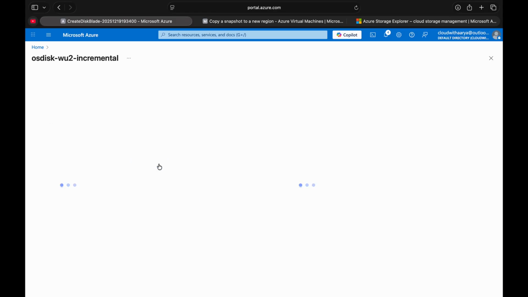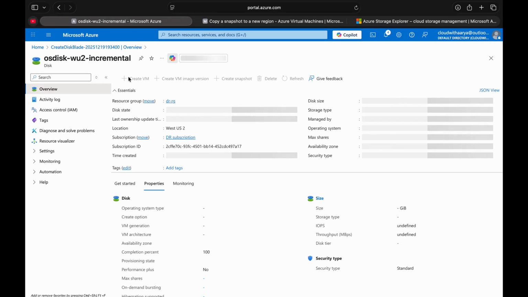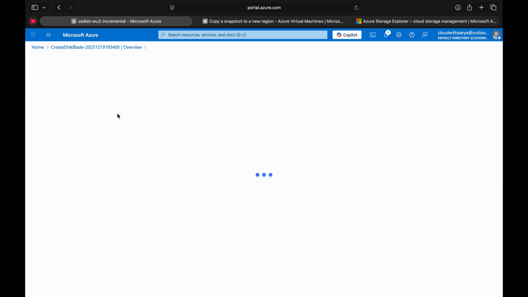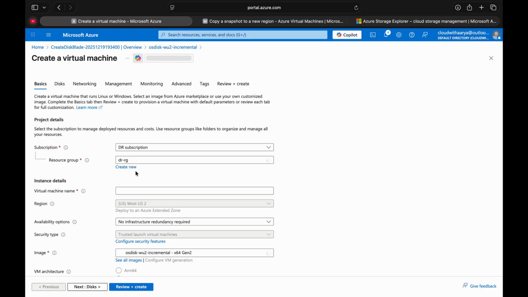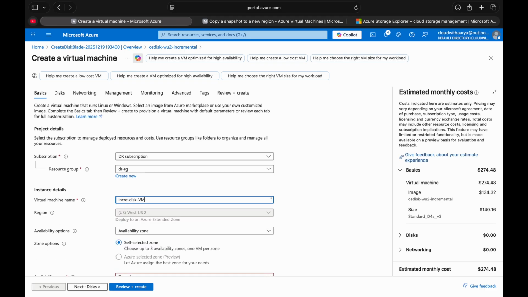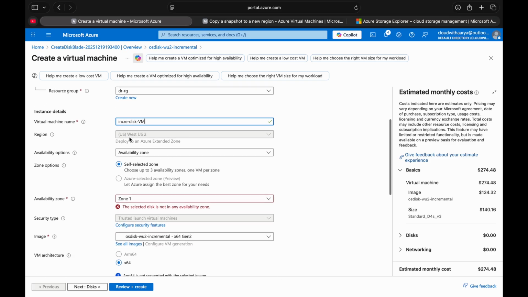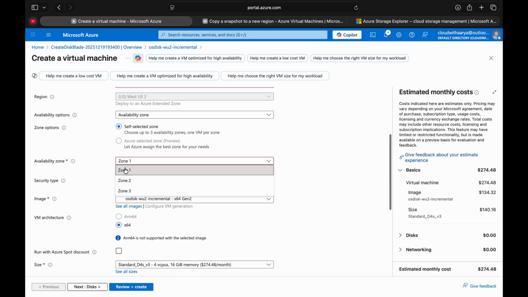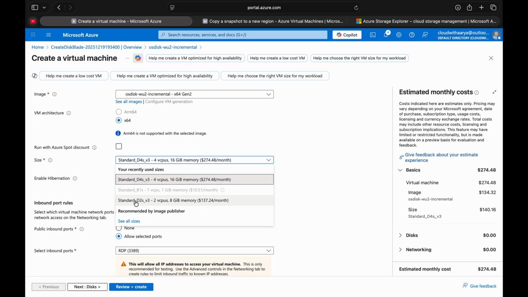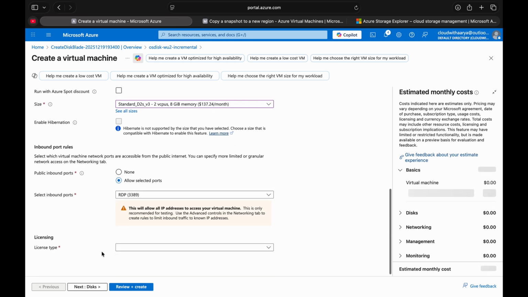Let's go back to the portal and we'll go to resource, and now let's create the VM out of the disk which we created from the incremental snapshot. So we'll quickly fill up the details. Disk VM, region is West US2. We'll click on no and we'll choose the T2SV3.